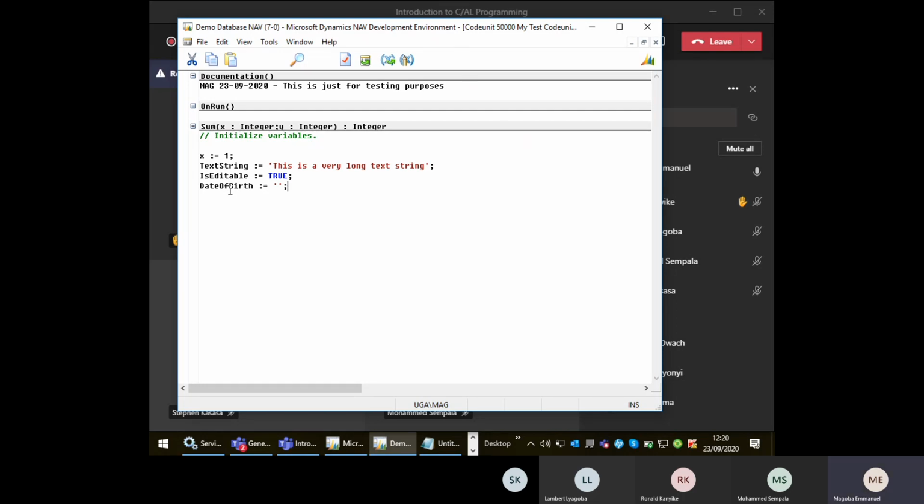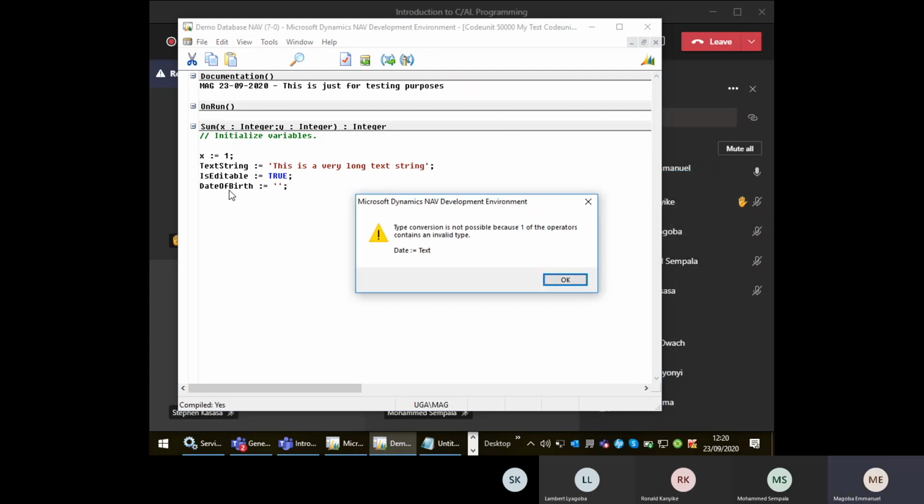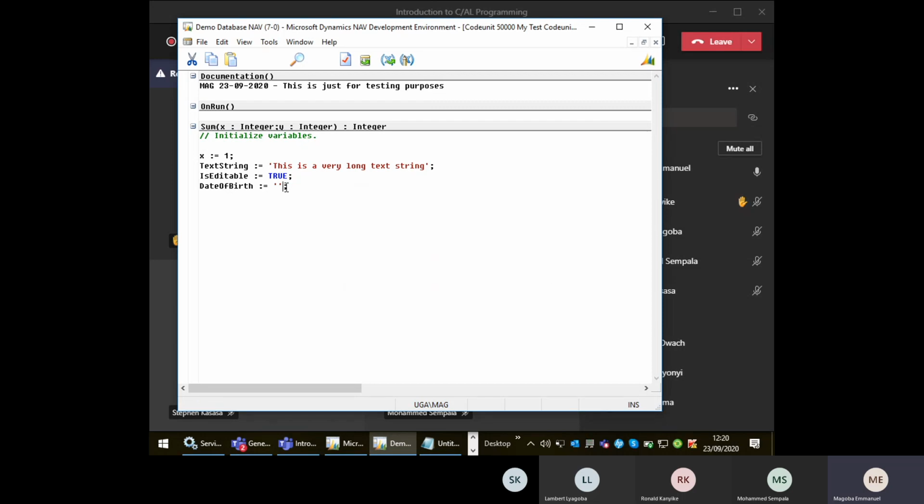So yes, strings are written in those single quotes. So if I say that if my date is blank and I do it like that, the system will think that this is a what? This is a string. So that's why it is complaining that type conversion is not possible between this and this, because it thinks that this is a string. So that's why for date initializations, you use what? 0D. Somebody's asking what if I put 10D? What do you think happens? Is 10D a date?